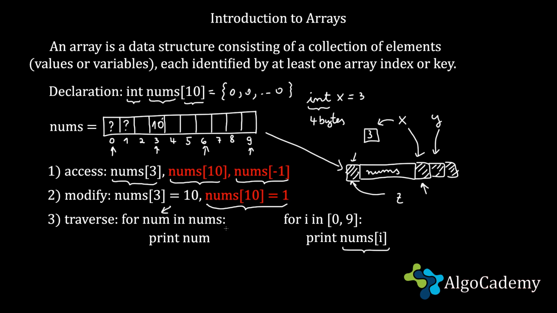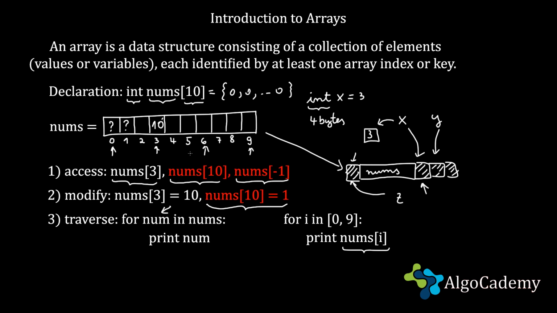each and every element. And also worth mentioning is that you can do this type of traversal only on arrays because you can randomly access every element you want super quick in constant time. We are going to see that there are some data structures, for example, linked lists, in which you can't do that. You are restricted to traverse each and every element if you want to find a specific one, right? Or at least each element until you get to the specific one. But here we can randomly access whatever element we like. We can do nums of 3, nums of 8, nums of 1, nums of 5 in this order randomly, and all of these accesses are going to be constant time.